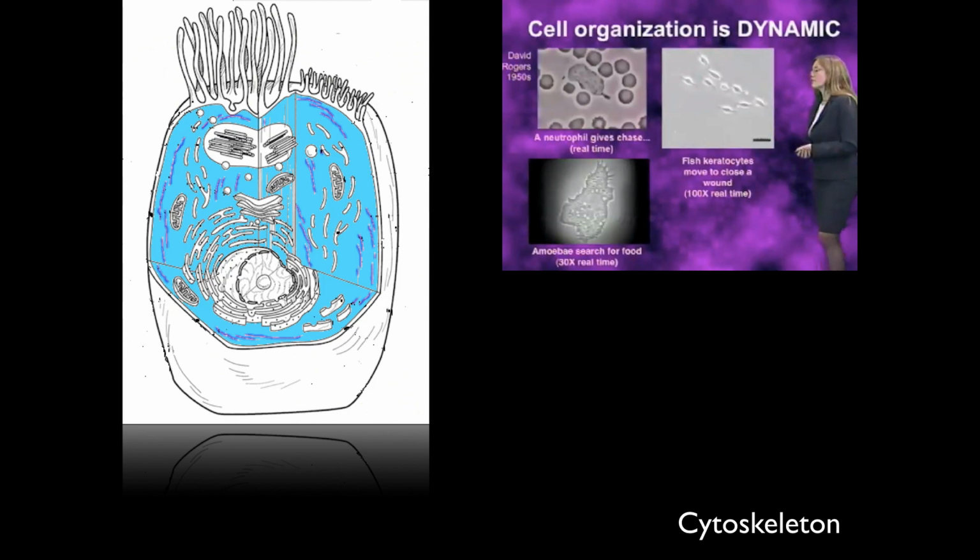And as I start this movie playing, you'll see there are some differences in the way that these cells move compared to the neutrophil or the amoeba. In particular, when these epithelial cells move, they move very straight, persistently. They're really trying to get across, close up this wound, so they move at a constant rate rather than the sort of exploratory process that you will have noticed for the other two cells.